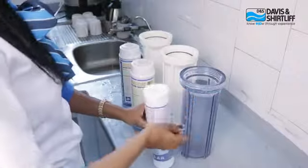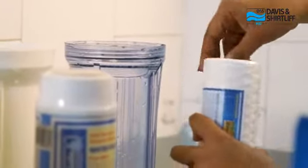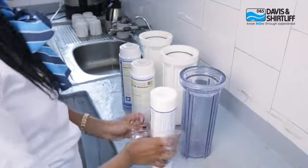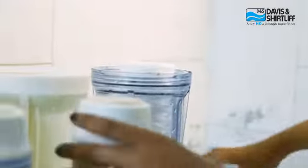We can proceed to replace the filters, beginning with the first one. During this stage, it's important to ensure that you try as much as possible not to touch the filter with your hands to prevent contamination, and just drop it in.